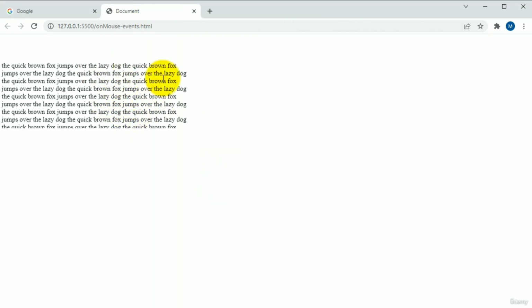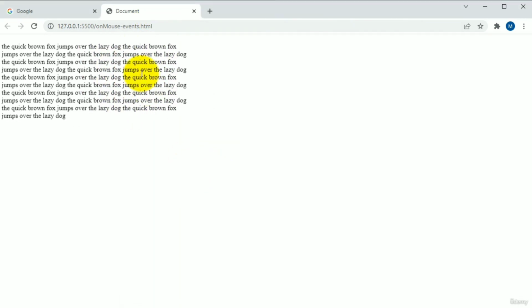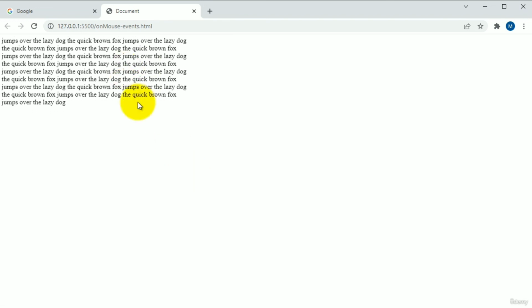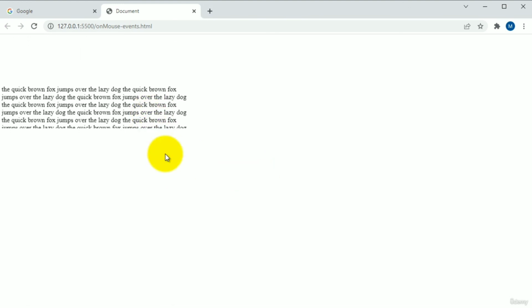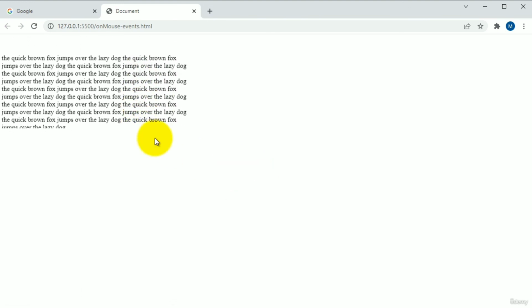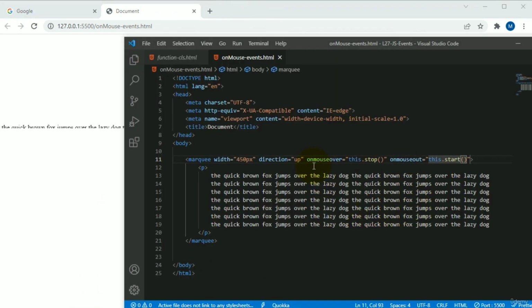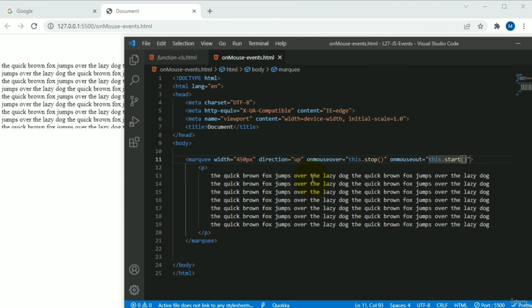I put my cursor over here and remove the cursor, and put over and out, over and out. Here you can see there is on and off scrolling. Mouse over, mouse out, mouse over, mouse out. So this is the code which I used to execute that kind of output.